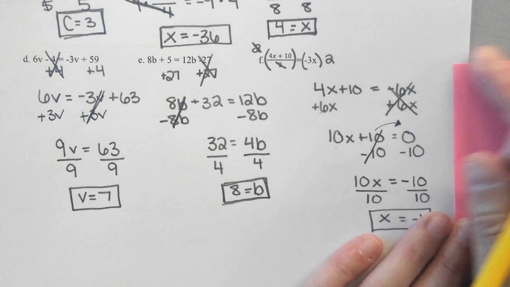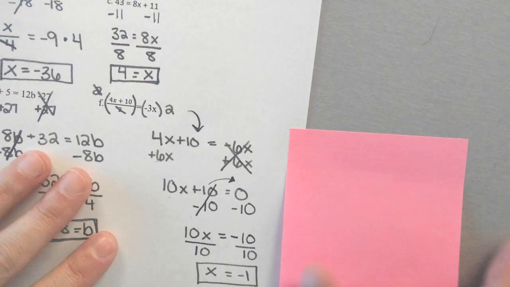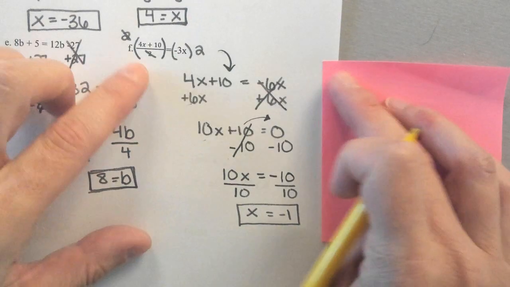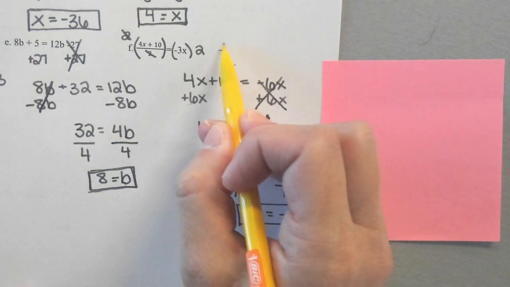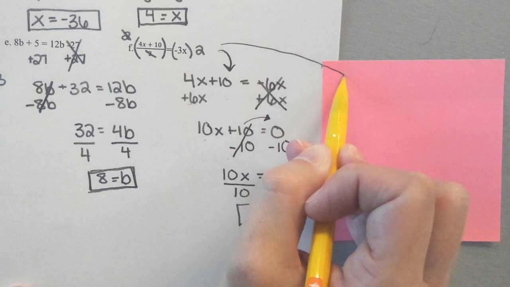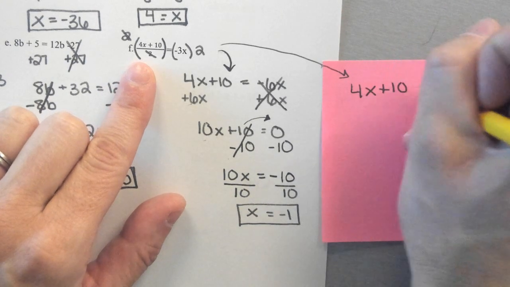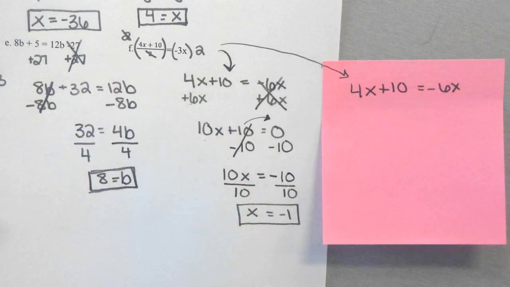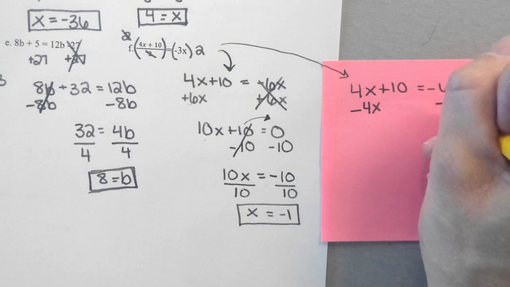Yeah. So let's look at this. Like we said, this is kind of like a choose your own adventure sort of problem. So let's talk about what we could have done differently. This is the correct way to finish solving it out. But what else could we have done? Once we multiply by 2, we're sitting at 4x plus 10 equals negative 6x. So again, if you want to keep both sides occupied, you could subtract over the 4x at this step.